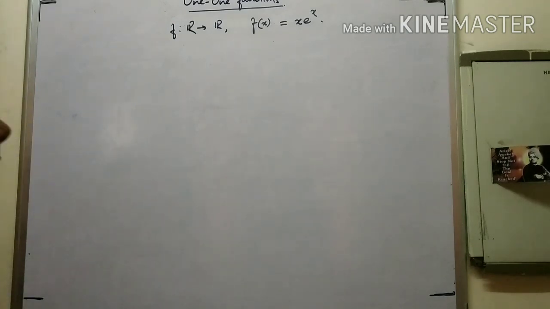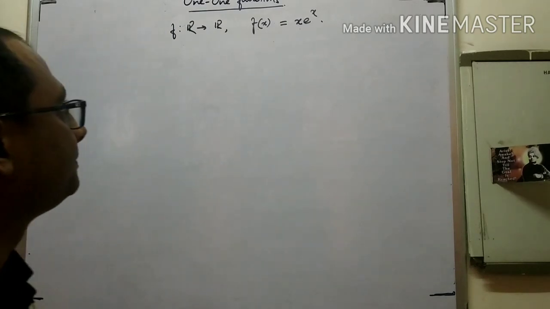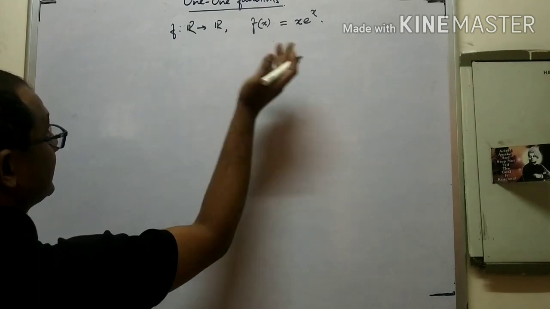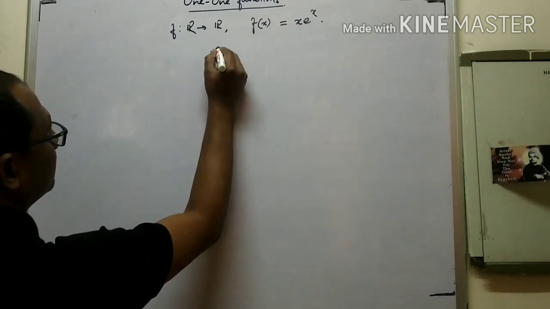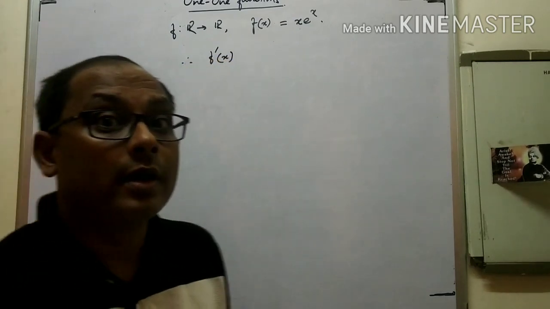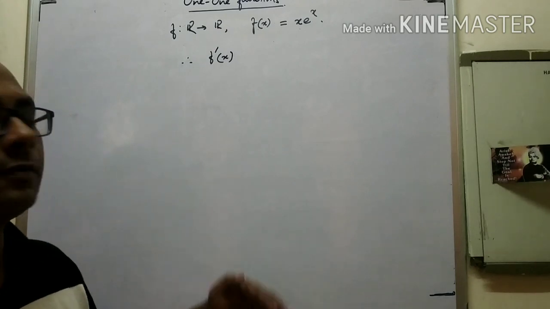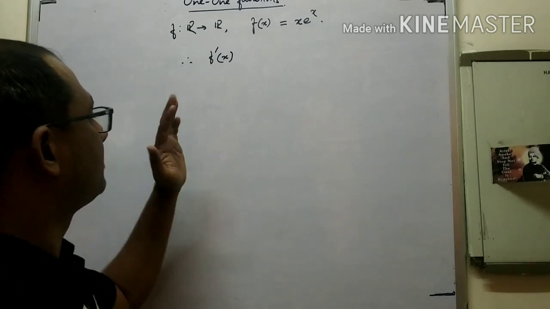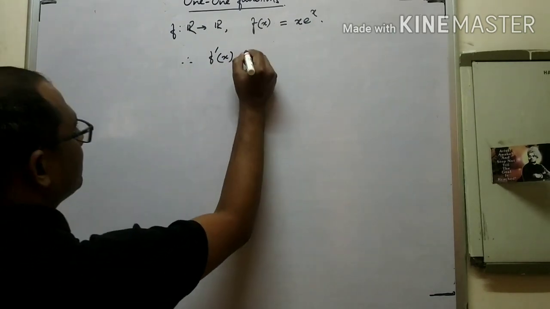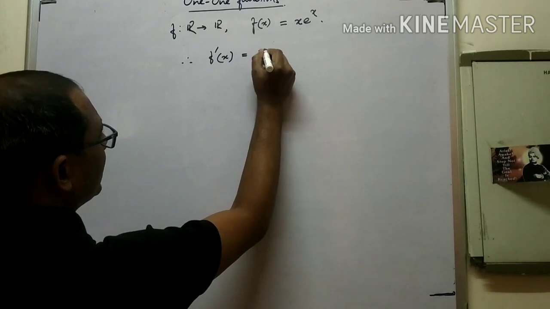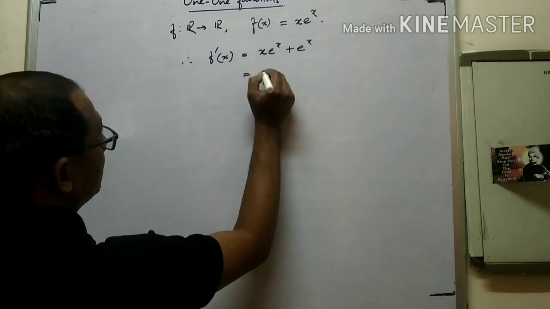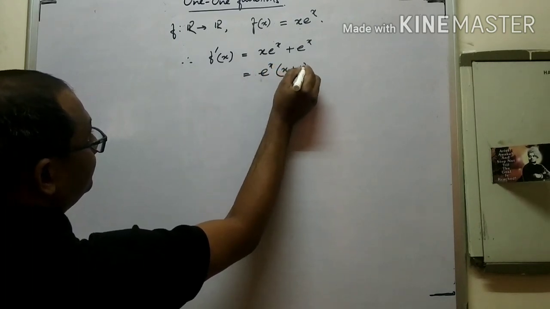Second method, drawing the graph. Yes, we can draw the graph of it. We will go for the third method, that is the f'(x) differentiation method. That will be the easiest for this function. How do I know? It comes out of practice, which function has to be dealt with by which method. So f'(x) we will find out. What we get is x e to the power x plus e to the power x. So x e to the power x is common, and we get x plus 1.